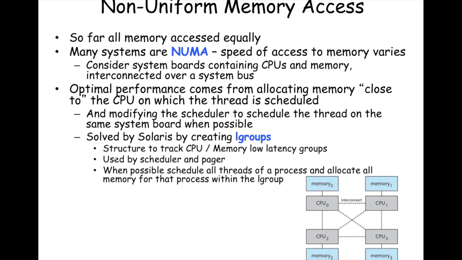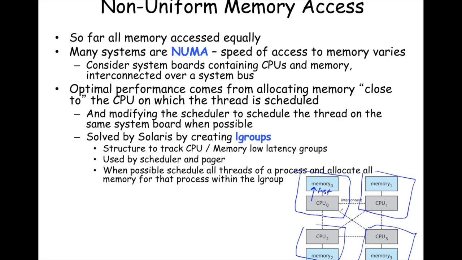And so another consideration when you're looking at page replacement is non-uniform memory access, or NUMA. Now, in many architectures, how they organize them is they have a CPU that is connected, sometimes on the same chip on a high-speed substrate, to some memory, and these CPU-memory combinations are interconnected through a bus. And so when you're going to access memory that's local to a CPU, it's very fast. So this type of access is fast.